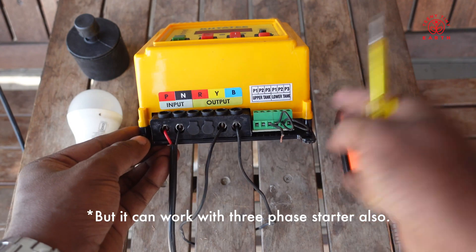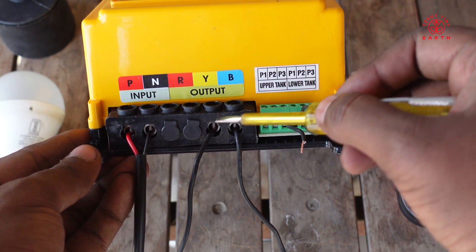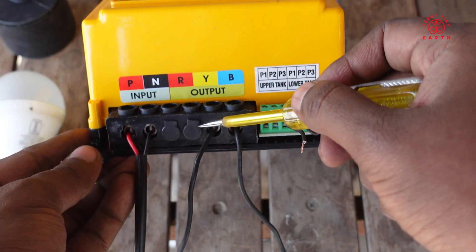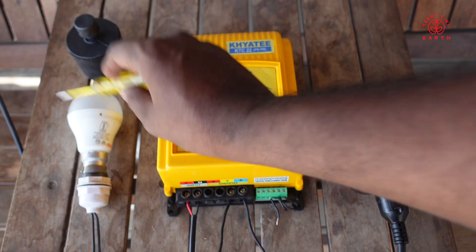Right now I am using a motor without starter. Here is the input from the mains and this is the output that goes to the motor. By default they will give you the ports closed which you don't need to connect. For the input I have taken it from the main and for the output I have connected to this bulb. This Kheti WLC is intelligent enough to set the current of the motor — it detects it when you first switch it on. It can give you a current level of 1 to 16 amperes, and because I have connected a bulb which is less than 1 ampere, it will show fault, but I will be able to give you a demo of how this works.